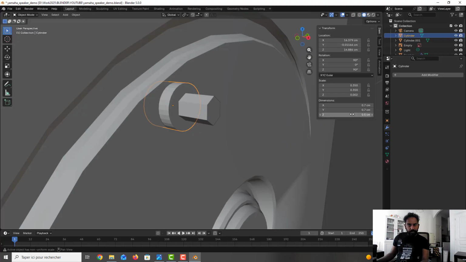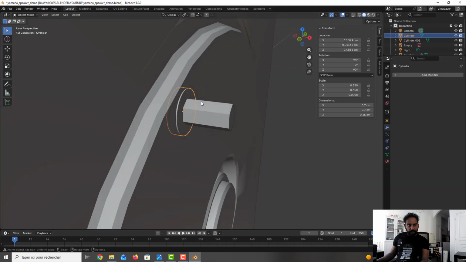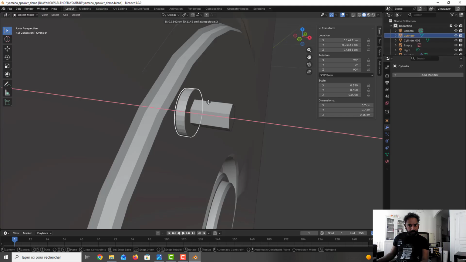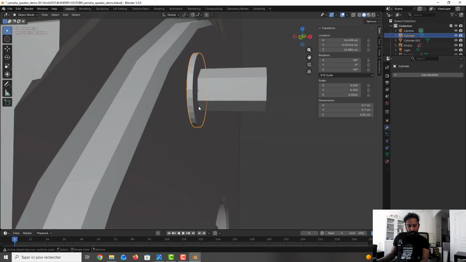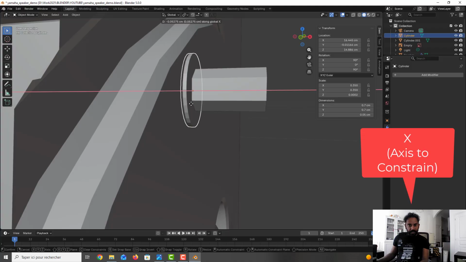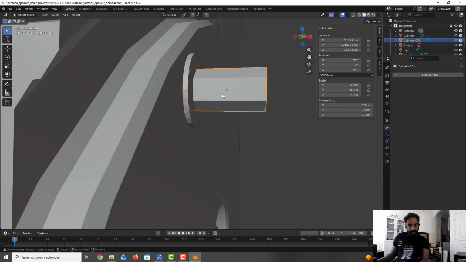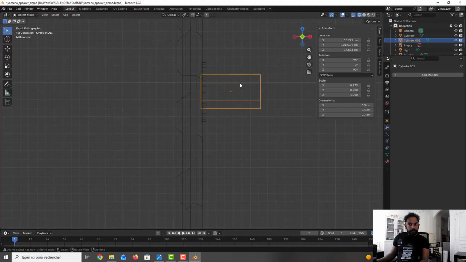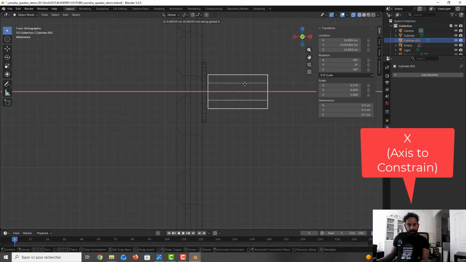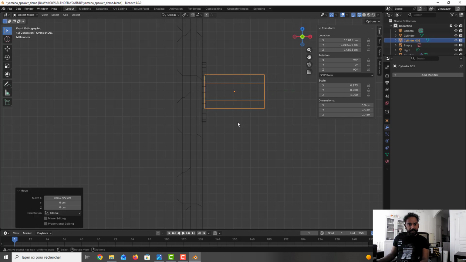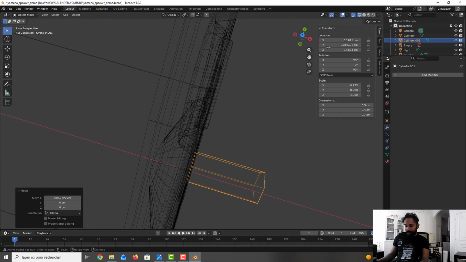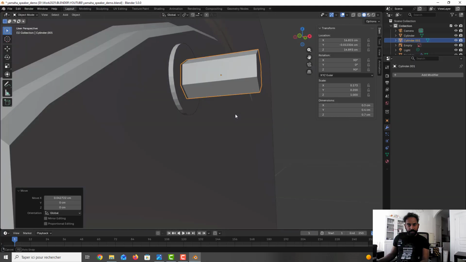So we can reduce the depth for 0.15, for example. I press G X to move like this, really small. I press G X to move a little bit inside, and we can do a boolean operation. To do that, I press G X to move a little bit like this. This is perfect, so we can go to the solid view like this.